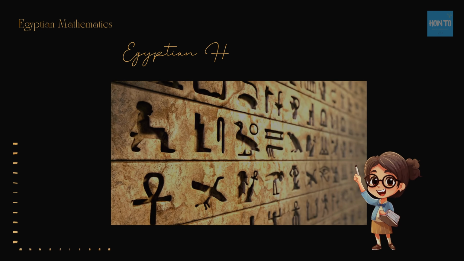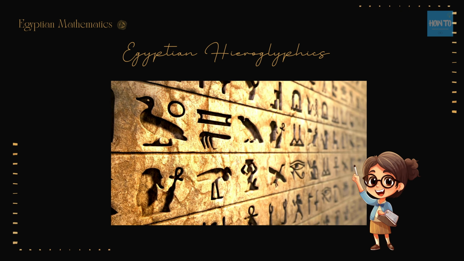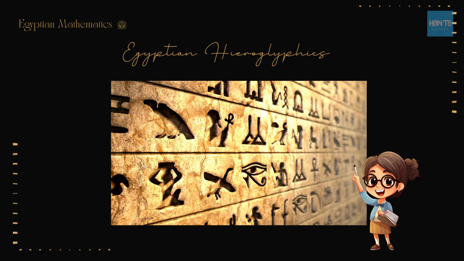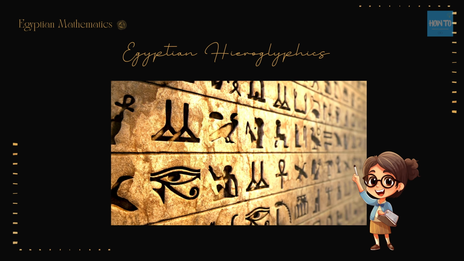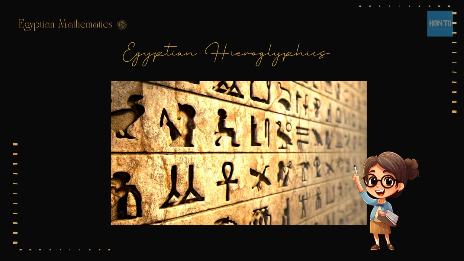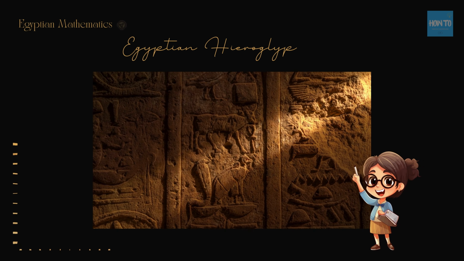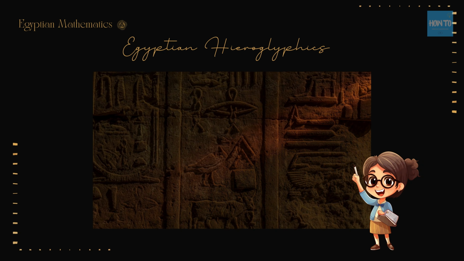Let's observe the hieroglyphs, each symbol holding a distinct numerical value. From simple strokes to elaborate depictions, the Egyptians ingeniously expressed numbers using a language of images. As we step into this ancient world, be prepared to decipher more than just the hieroglyphics decorating temple walls. The Egyptians had a unique way of counting, a numerical system as captivating as the stories etched in their tombs.